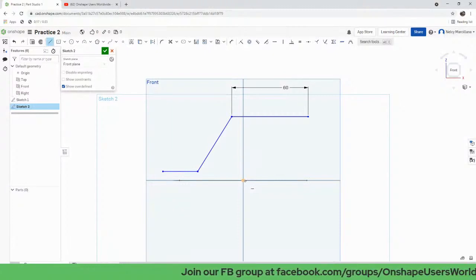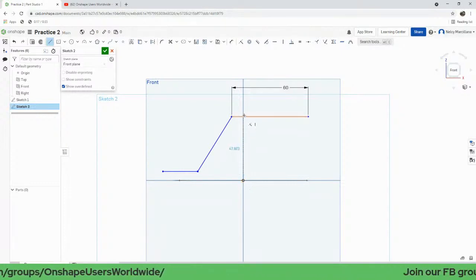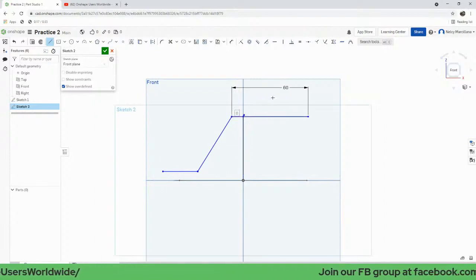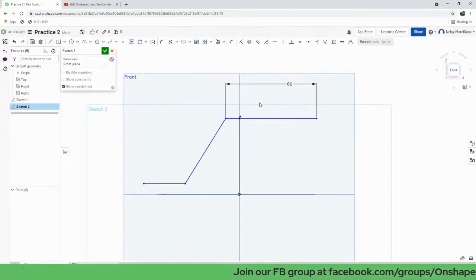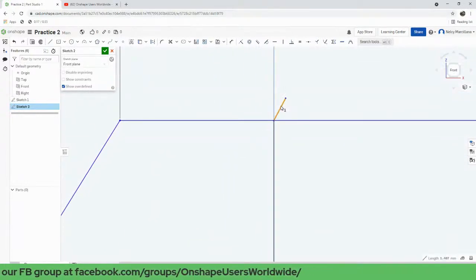Placing it in our origin, left click, and double left click. Let's hit escape. So notice I created two lines. So let's press delete on your keyboard.